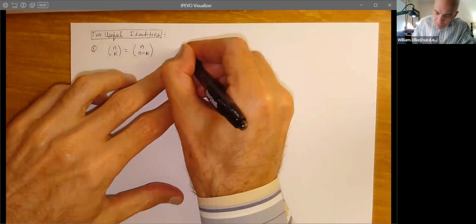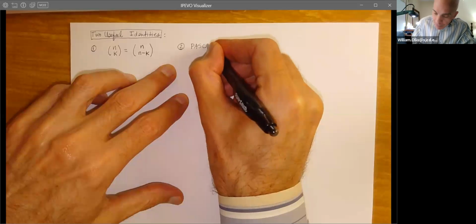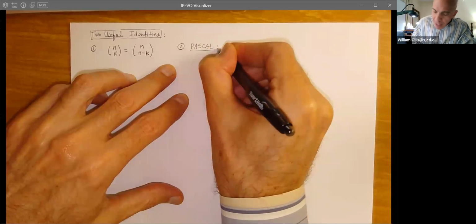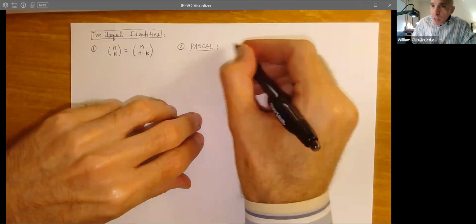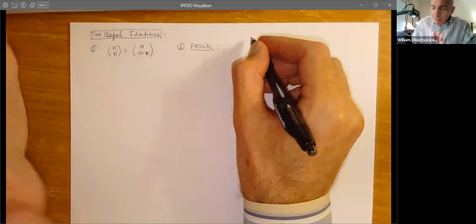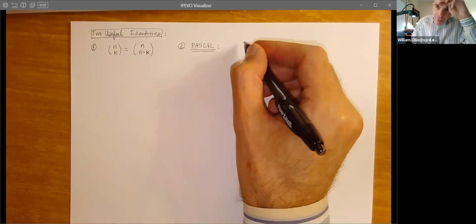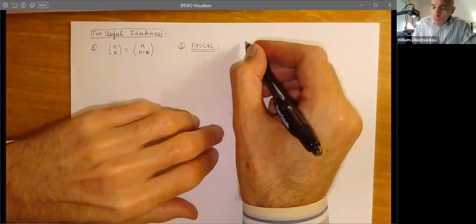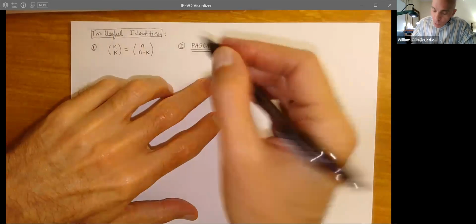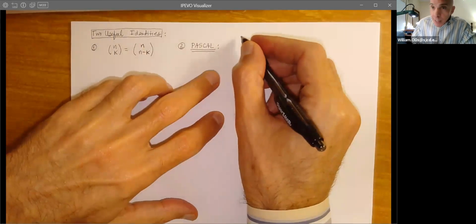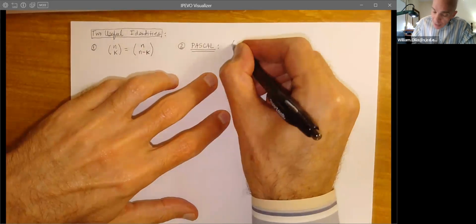And then 2, this is called the Pascal identity. Blaise Pascal was a French mathematician who promoted the calculus and did work in probability, just a guru of mathematics. And again, lots of these ideas were formulated earlier, but then the nice notation came along later, which of course we enjoy because we're lazy and we like convenient notation. So it's going to look like this.